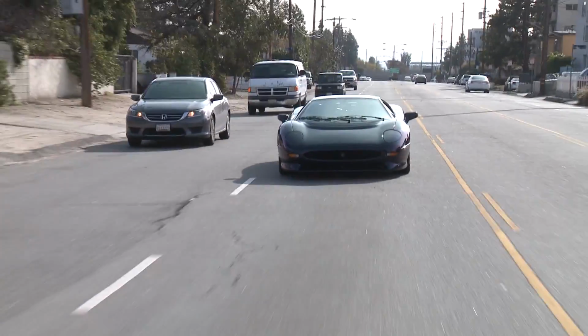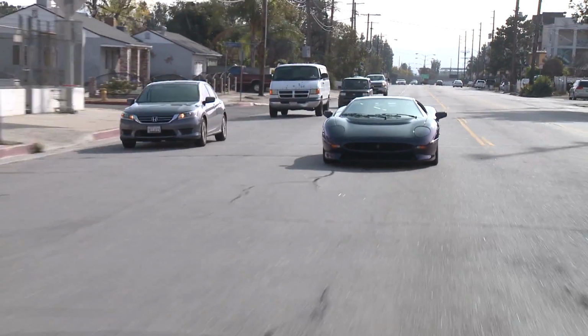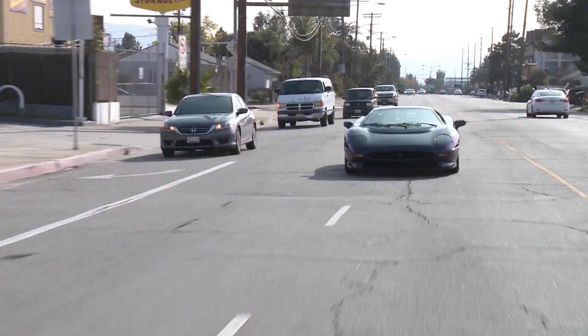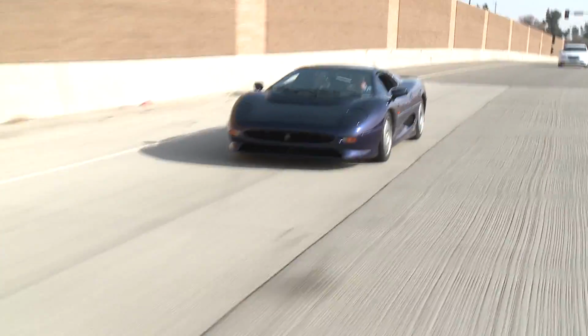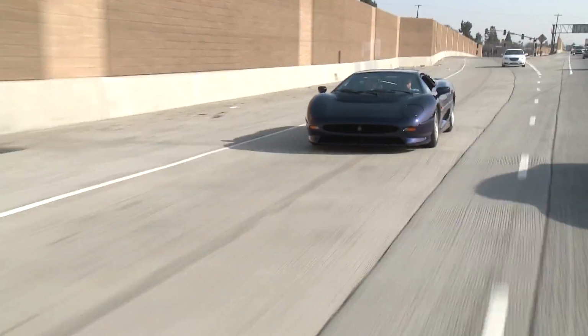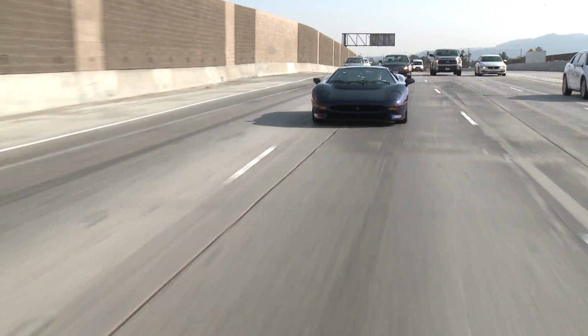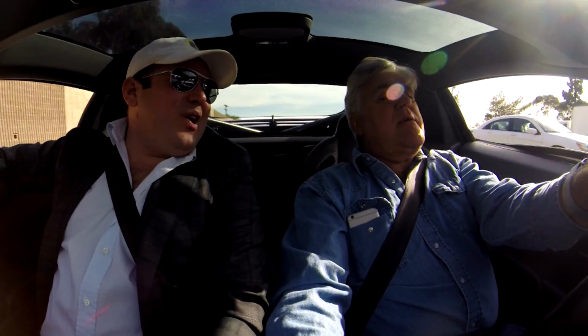I mean, you realize this is rarer than even the P1 McLaren, because they only built, what, 272? They built 271. Well, I guess the real trick is trying to find people who can work on it, but it doesn't seem that complicated to me. No, it's a very simple design. I should have bought one of these when they were $80,000. You can borrow mine anytime.